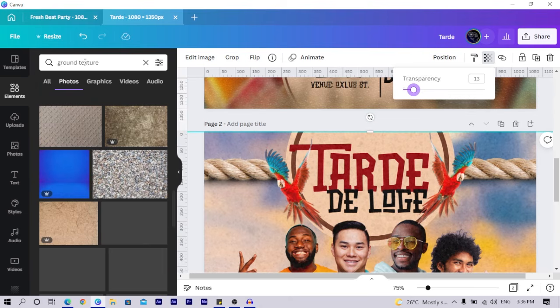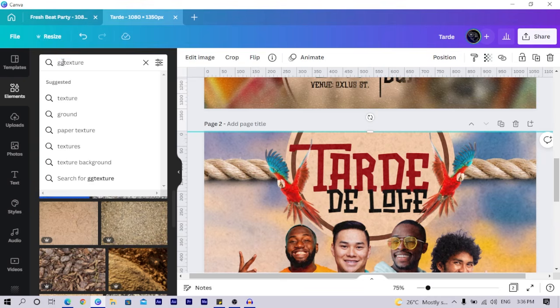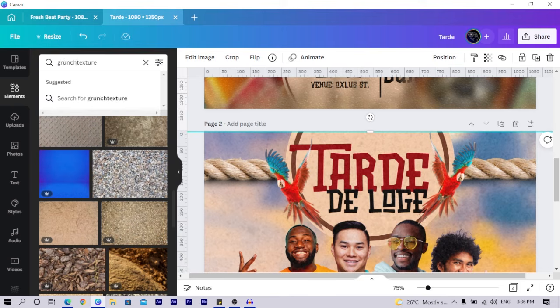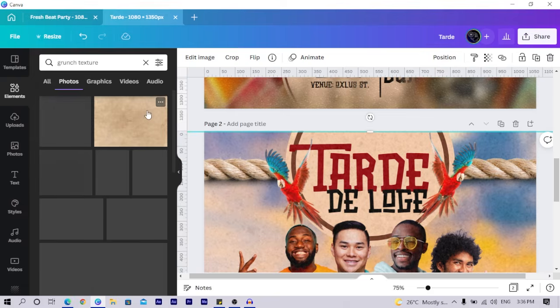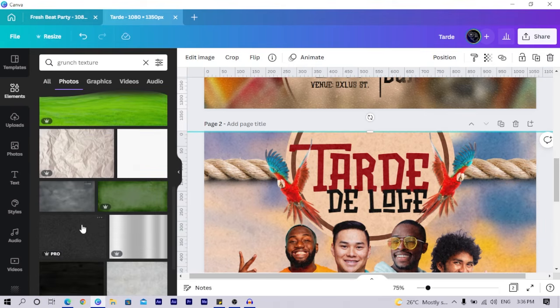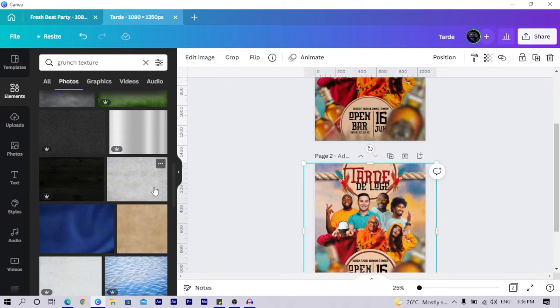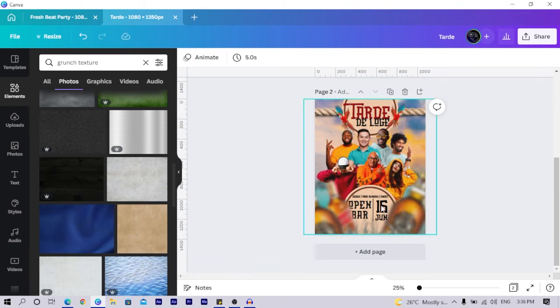But you can search for any texture, if it's a paper texture, or you can also search for grunge texture. And I think with all of these kinds of textures, I should be adding them on the Element website, so that those of you who are not able to access these types of things should be able to find it on the Element website. So yeah, this is what I have over here, and it's looking very, very beautiful.